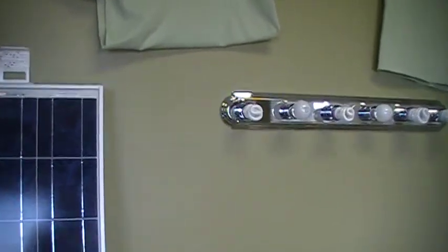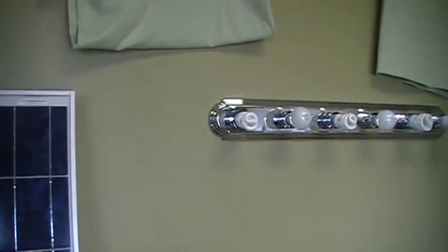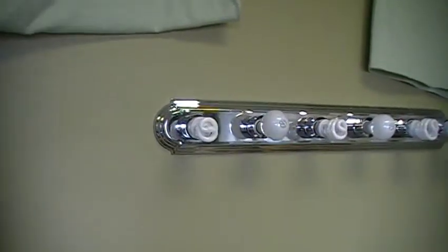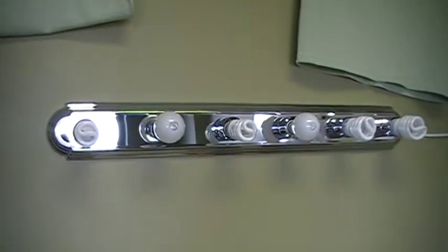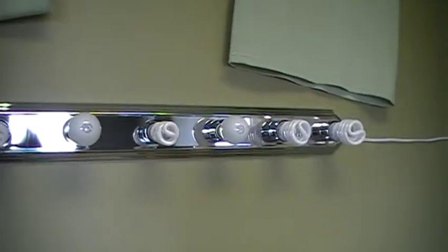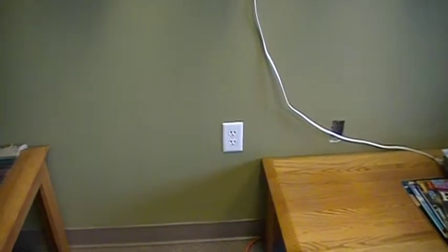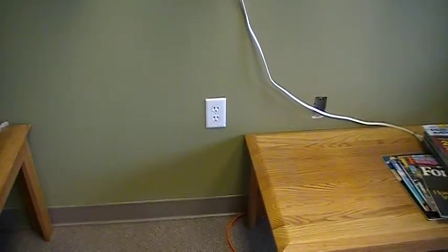The next device I'd like to talk about is the CFL, the Compact Fluorescent Lamp. They use about one-fourth the power of a standard bulb and last anywhere from seven to ten times as long. Since we're talking about CFLs, I thought a good demonstration would be to come to the shop where I have a fixture set up with six light bulbs. On the far left is a 40-watt CFL, then a 40-watt regular bulb, a 60-watt CFL, a 60-watt regular bulb, a 75-watt CFL, and a 100-watt CFL. I'm actually going to plug this into a kilowatt meter and go through the bulbs one at a time so you can see the wattage usage of each bulb.